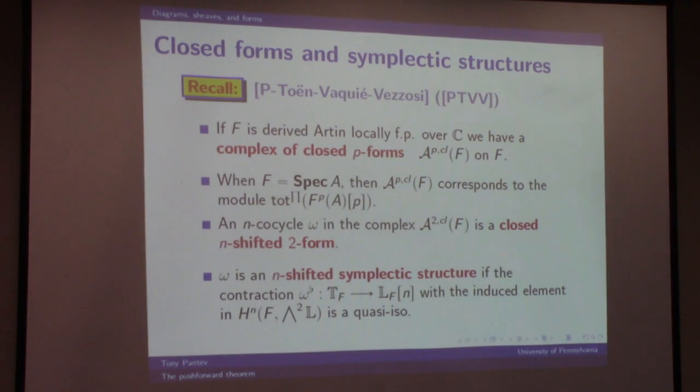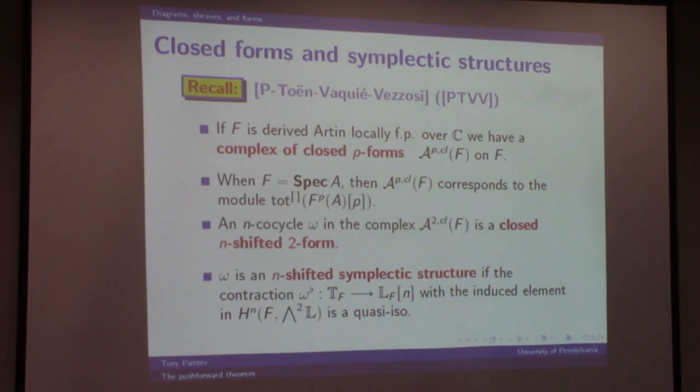So what are we talking about? Say that we have a geometric object, which I'm calling F here. So it's an algebraic stack or space, which also has some interesting function theory. So it has differential graded algebra functions. The functions have these extra nilpotents that sit in different homological degrees. The reason you care about those things is because they actually come to you naturally as solutions to moduli problems. And also, very often, if not always, if you do it correctly, they actually resolve singularities of moduli problems. So you need to keep these as part of the data so that you are not dealing with singular spaces.